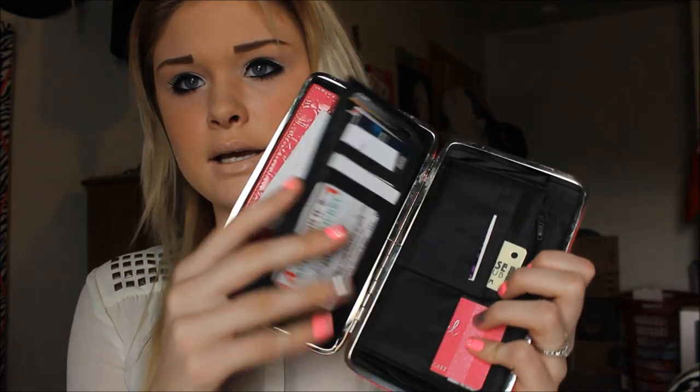So inside I have my wallet. I got this wallet at like this thing we have every year — it's in a different town but it's like a get-together with booths, kind of like the fair. It's just a pink cross snakeskin print wallet. In here I just have pennies, and then it has like a checkbook section. I have a receipt for my gym membership, a Victoria's Secret Angels credit card — it's my grandma's, she just gives it to me and I use it. And then I have a $10 off coupon from getting my mom the VIP card because I spent too much there.